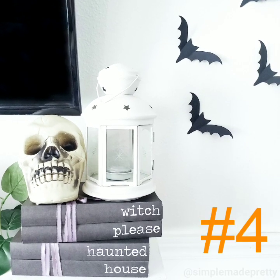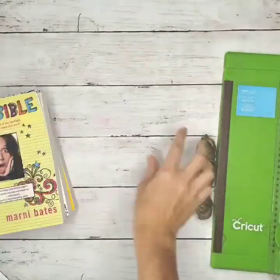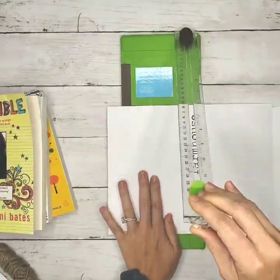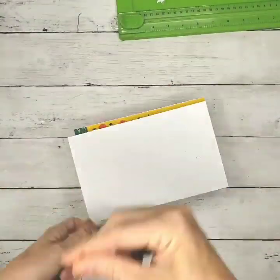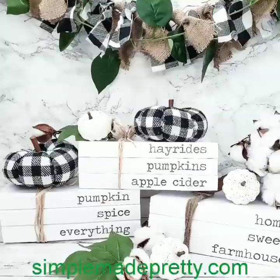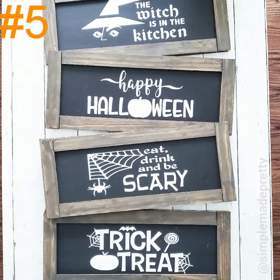Number four on this list, I used some Dollar Tree books and wrapped them with some free printable stamped book covers, which you can find at simplemadepretty.com. Number five on the list is one of my favorite ways to make farmhouse signs using Dollar Tree foam board and 99-cent 5-gallon paint sticks.